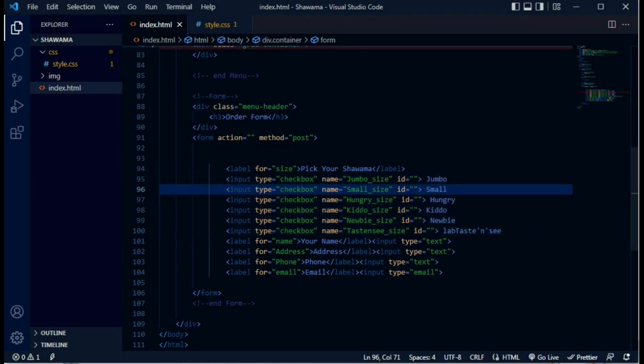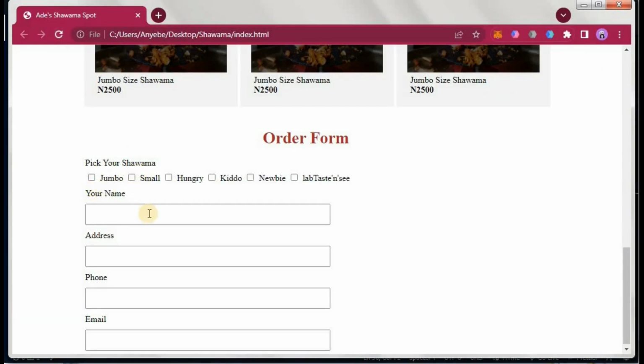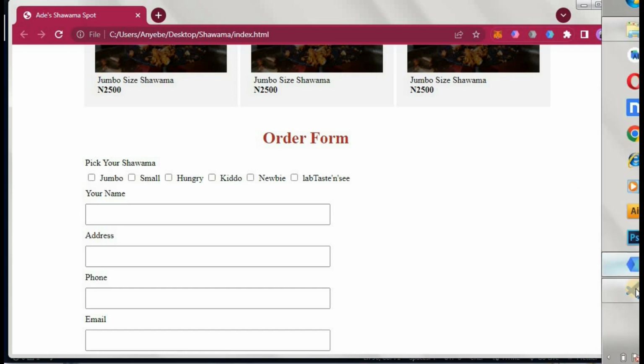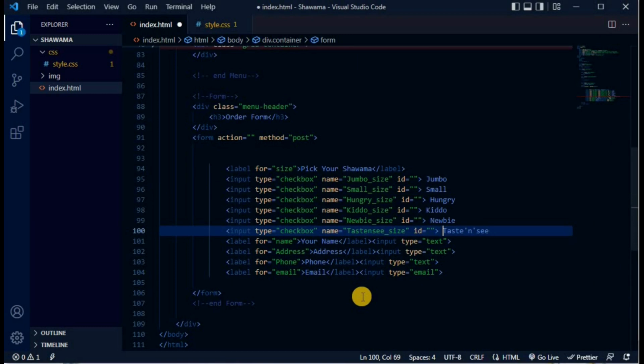So what we have now is there's no size, just jumbo, small, hungry, kiddo, newbie, lab tests, and I didn't know I did this. So save.